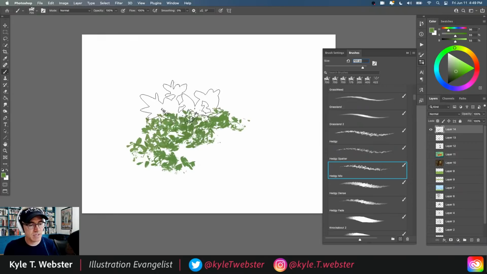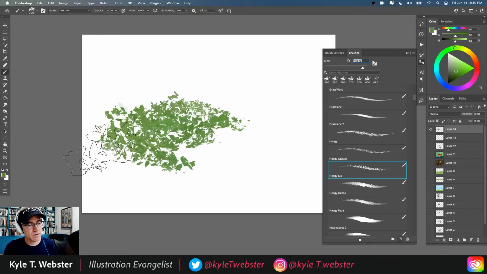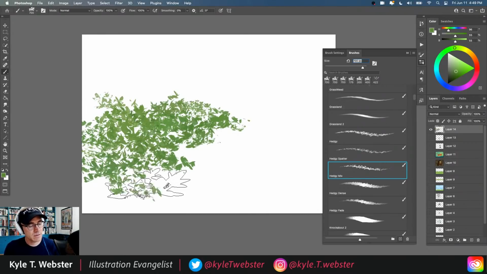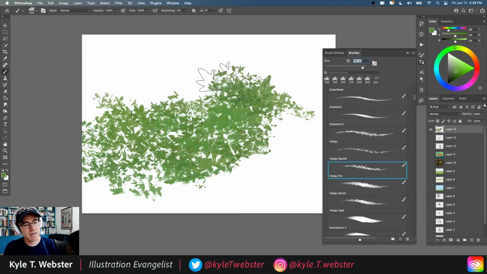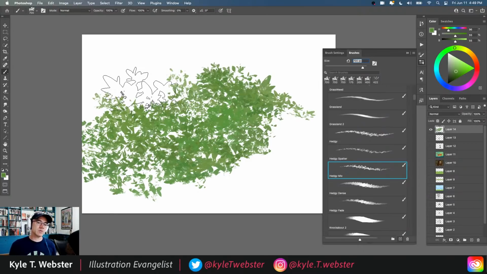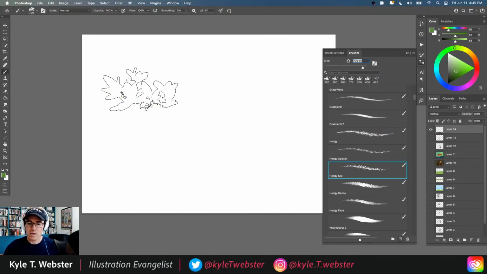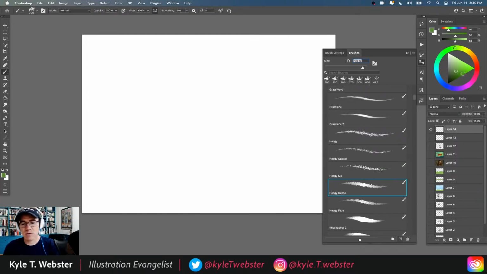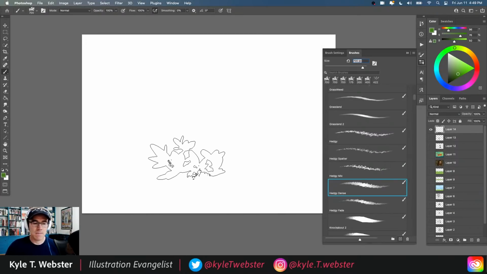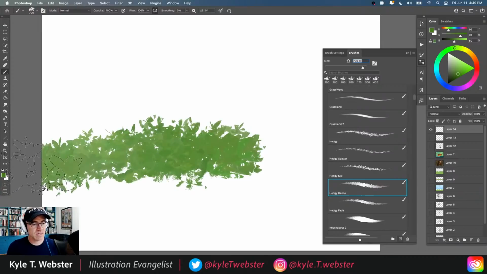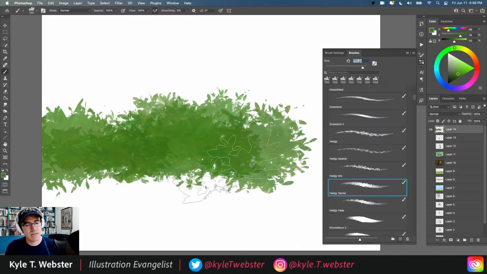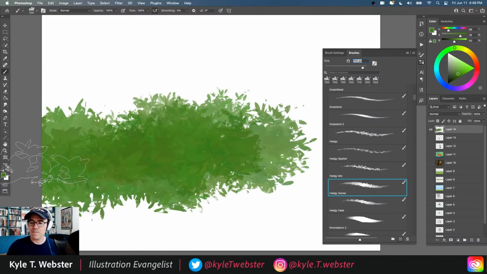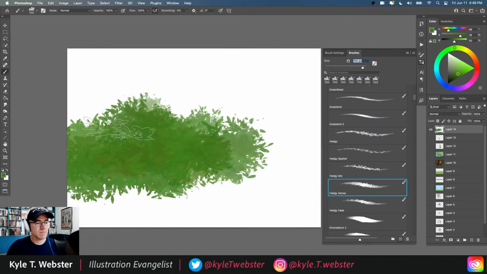Hedgy Mix does not use that much. This is going to be, for the most part, a solid amount of opacity there. Okay, slight variation here and there, but for the most part, much more solid. Hedgy Dense does probably what you would be able to guess based on the title. Much more quickly fill in an area with some dense foliage. Simple as that.